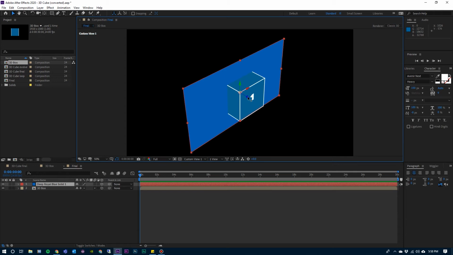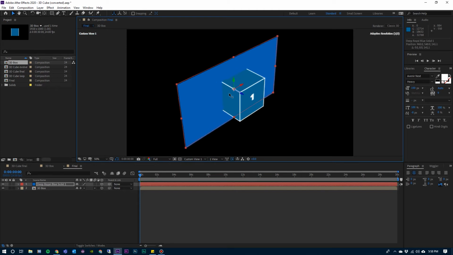So I want to push this back. So I'm going to come to the blue handle. They correspond X, Y, and Z with RGB, red, green, blue. And I'm going to grab that. Once you see the Z axis right there, that means that it'll constrain it to that axis. I'm going to click on it and push that back.